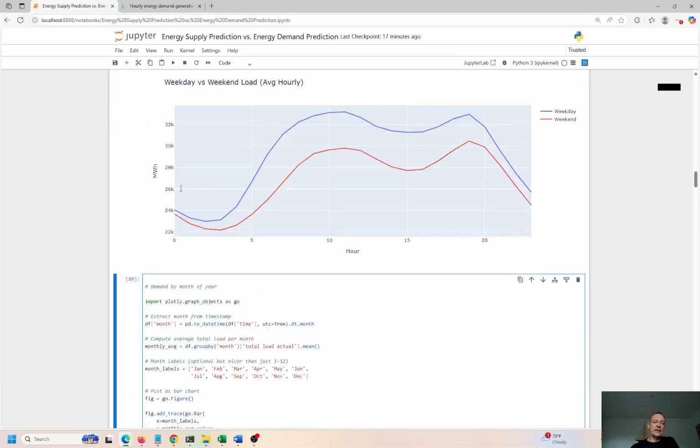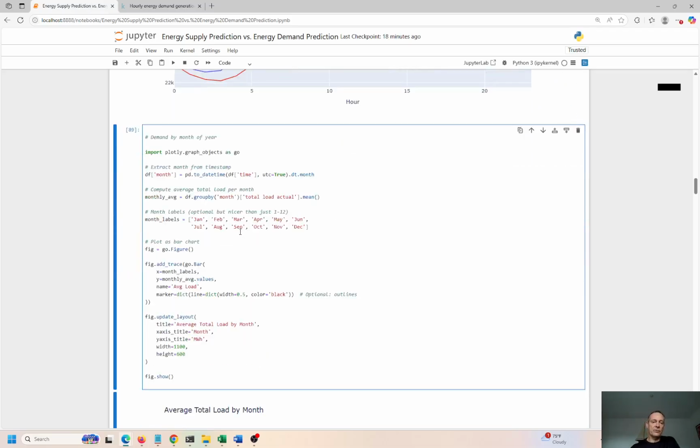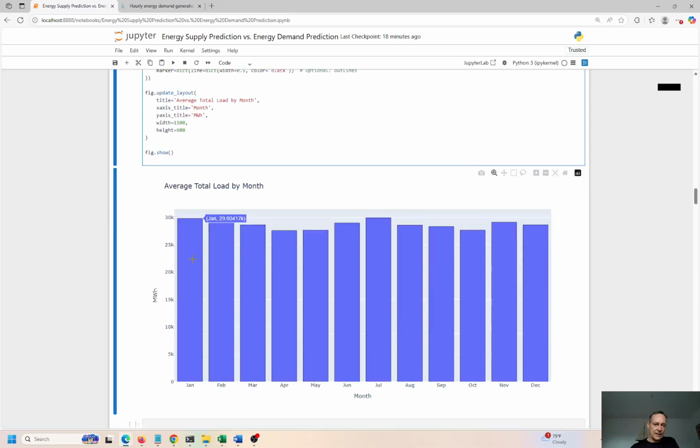So you can see a dramatic shift in the terms of the energy used over the course of the day in the 24-hour period. And you can see a distinct and different pattern between weekdays and weekends. But over the course of the months, if you just look at this by month, there's not really any discernible pattern. Kind of trickles down a little bit. I think at least in the Northern Hemisphere, I live in New York City, so in the northern part of the United States, as the temperature increases, as the days get longer, I think people use less energy.